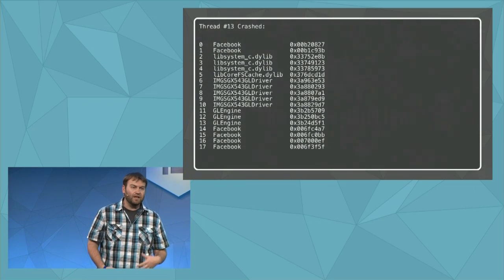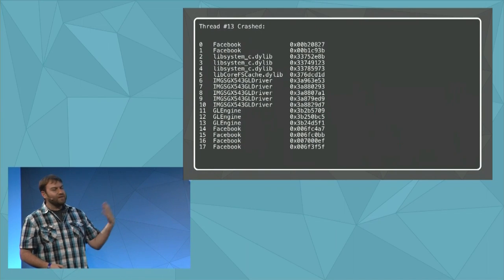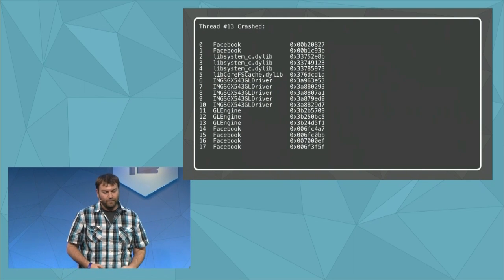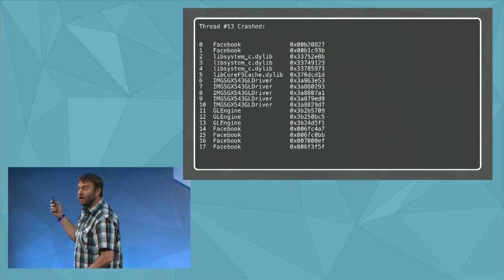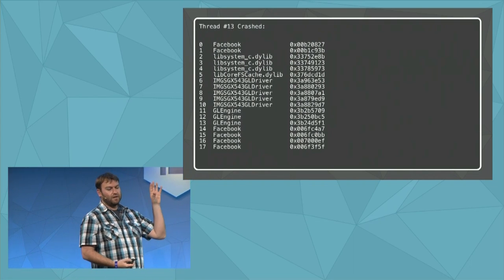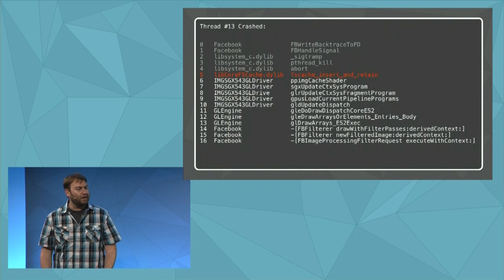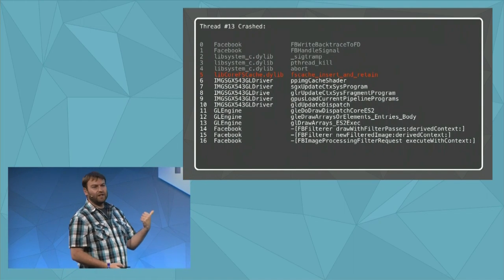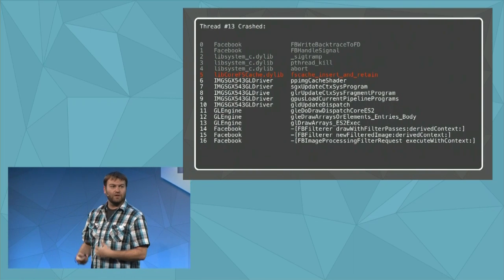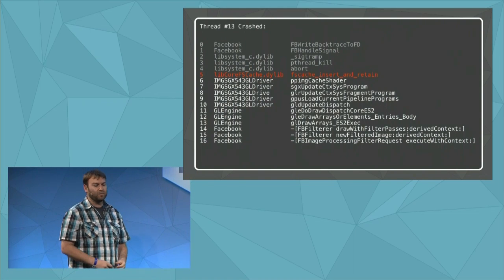And when it does, you get a stack trace back. Hopefully you guys know what this is, but this is a stack trace. And this is a bunch of addresses that humans can't really read, right? So what you have to do, on iOS, is run it through this tool that's called A2S that converts addresses to strings that engineers can look at, tools can bucket on, and so on. This is actually an Apple bug, so we can't even get rid of this crash ourselves, but we can count it and we can go to Apple and say, hey, this many users per day is hitting this bug, and then they can act on it as appropriate.